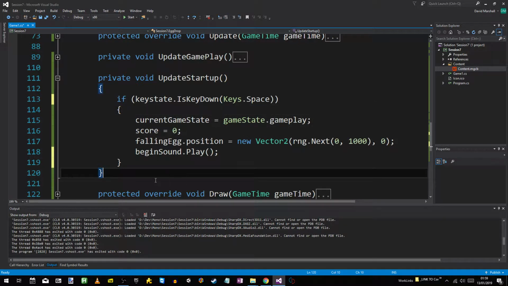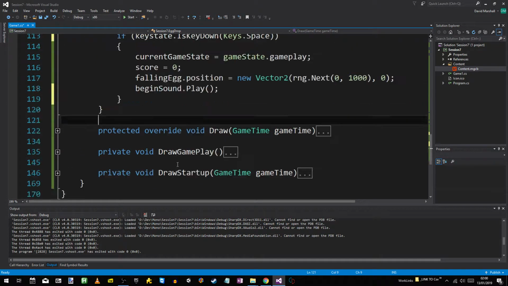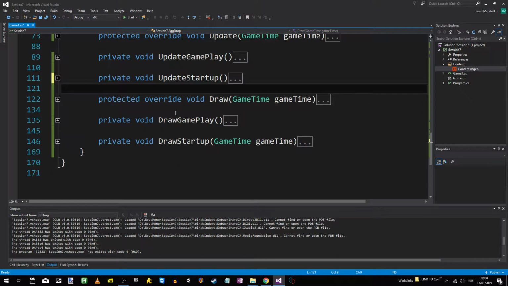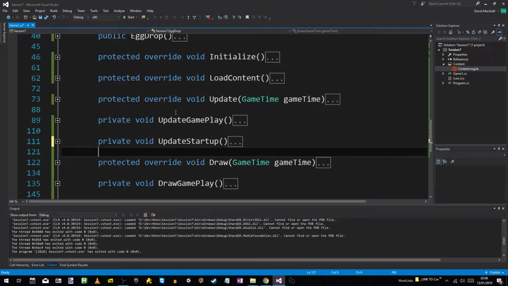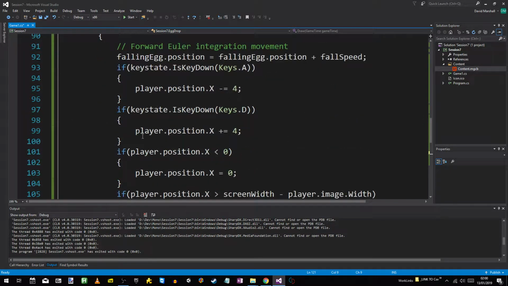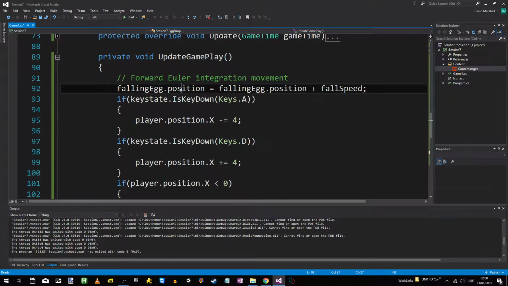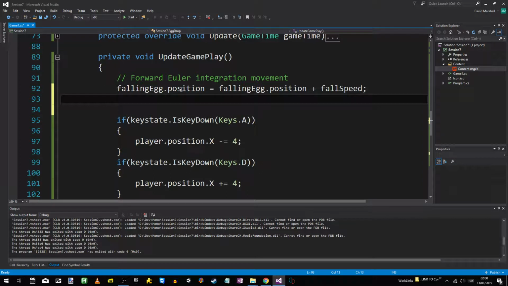Before we start catching the egg, once we catch it, it'll just disappear. So let's put in a way to make it respawn. Update gameplay, I guess that is. There we are, falling egg position. So the egg moves down the screen. If the falling egg's position on the y-axis goes beyond the height of the screen, so this is all technically just off the screen, but that's what we want in this case.